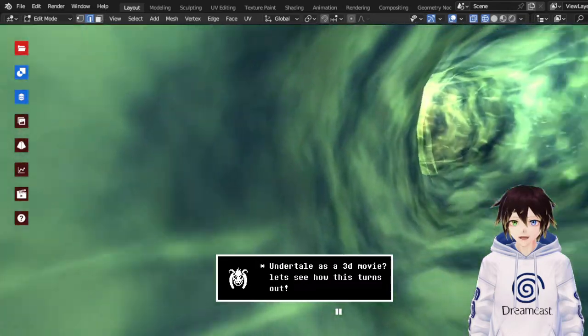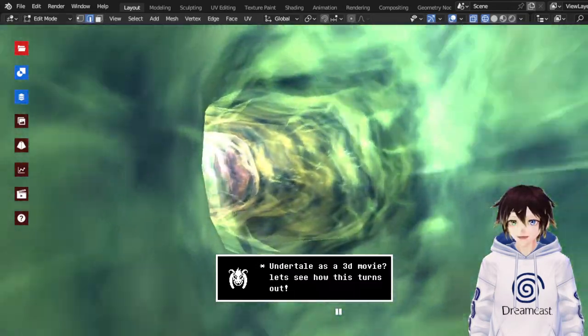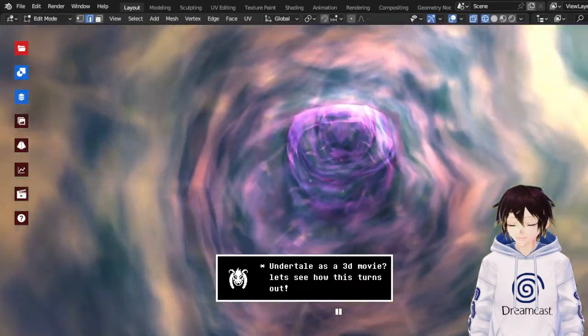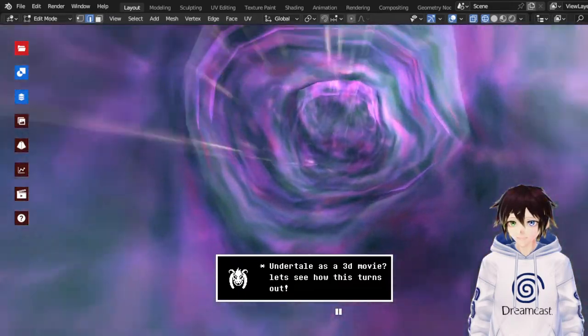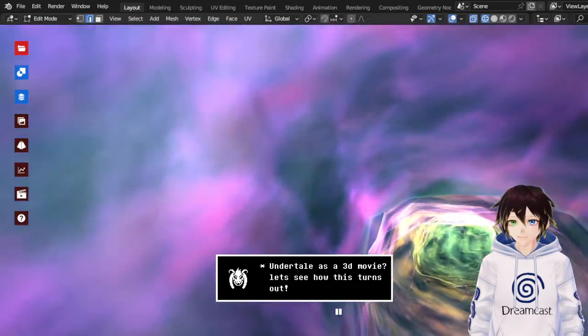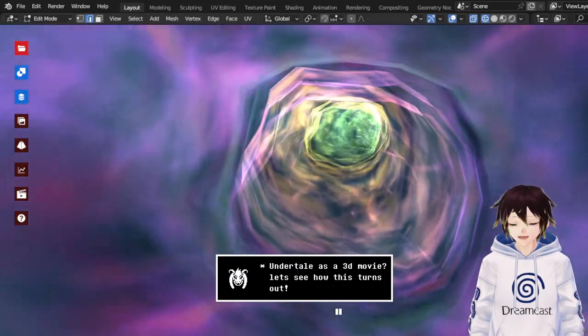Because I could easily do like a boss fight in an area like this and just have the area be massive. This literally could be a nice representation of the barrier. And what does everybody think?